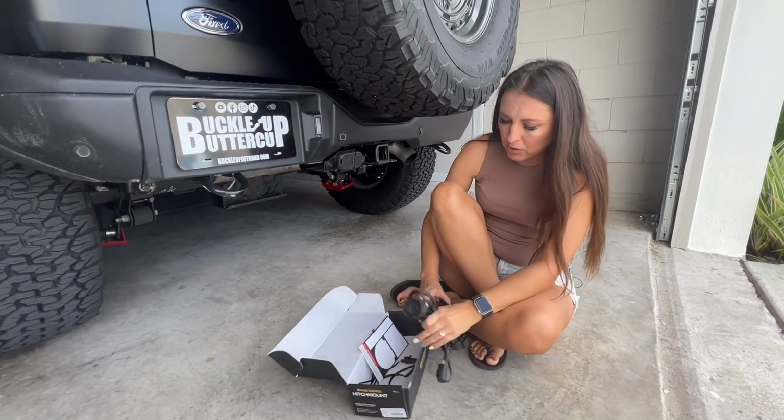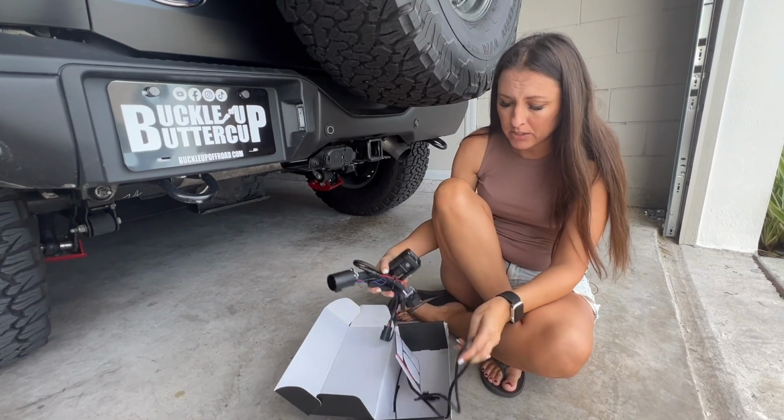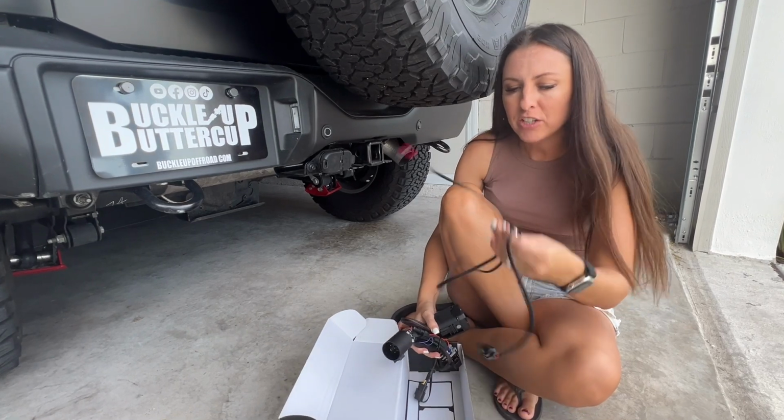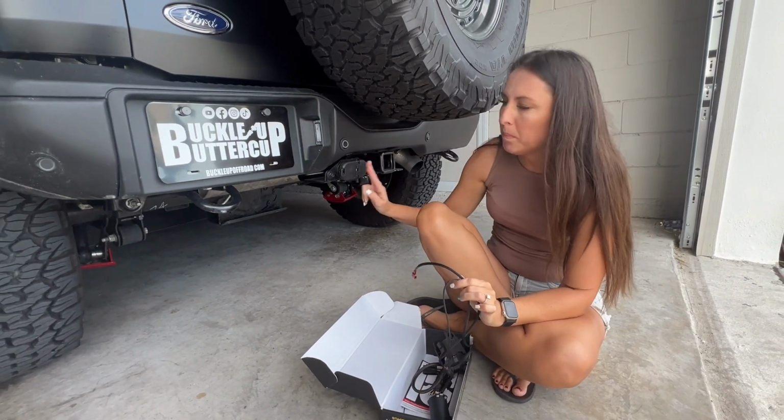Okay, in the box, you're gonna have your light, the wiring harness, some decals. It was actually packaged really nice, but I already got into it because I'm very impatient. And then you're gonna find this extra wire in here. This is if you have a 4-pin connector.